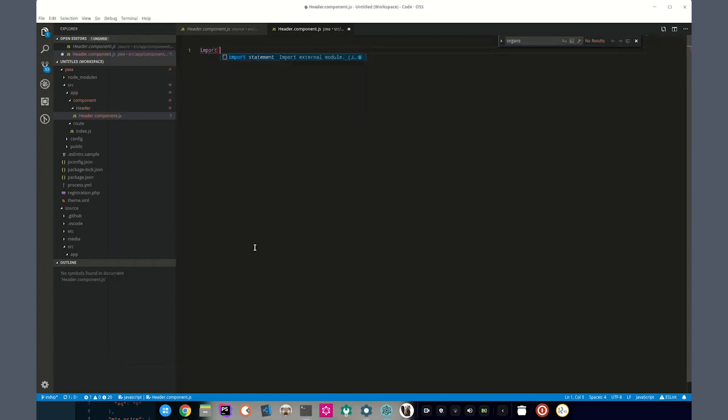While we're here, we import React, of course, from React. Yeah, nice. What else can we do? We need to import the original header, so we import source header from source component header/header.component. Cool.